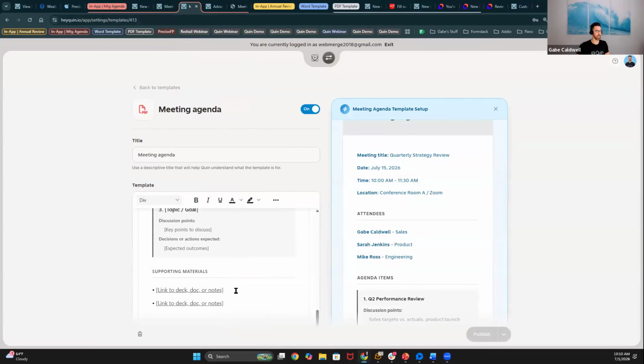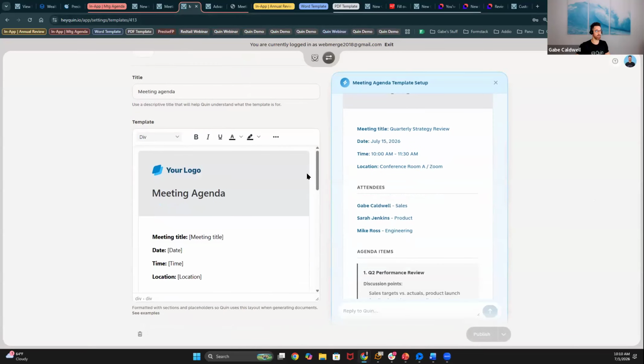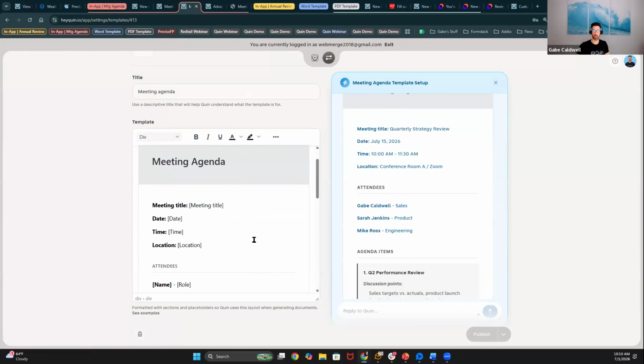And when you set this up, you're going to see that the template's built, it looks nice. You're going to have all of these different features here available that are pretty much the same as what you're going to have within Word to add a lot of design to this, whether it's inputting your logo or background color or choosing a certain font type. Where you want to merge in data or you want Quinn to go find data in your systems and bring it back and merge it, you're going to put these little brackets on the front side and the back side. And this is considered a merge field.